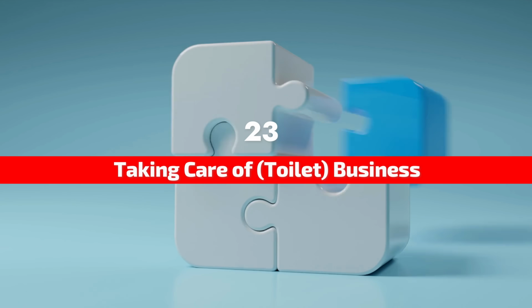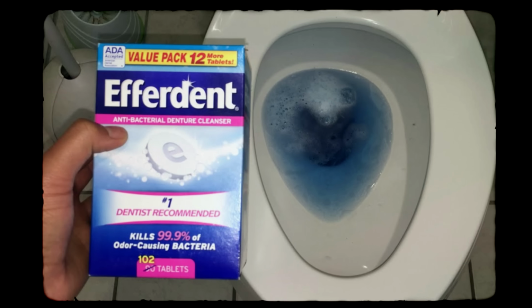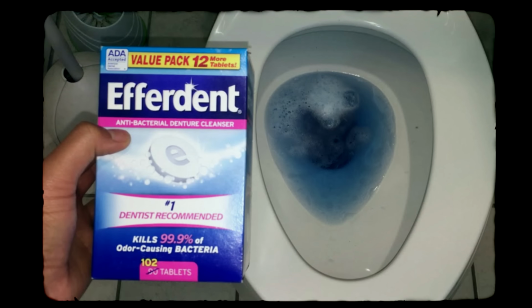23. Taking care of toilet business. I'd say this hack is particularly relevant to our older viewers. Great news, you can use denture tablets to de-stainify your toilet bowl. I mean, if you can remove dirt from your teeth, it's got to be good for your bathroom enamel. Only use one tablet and let it sit for half an hour. Give it a brush and then a flush.